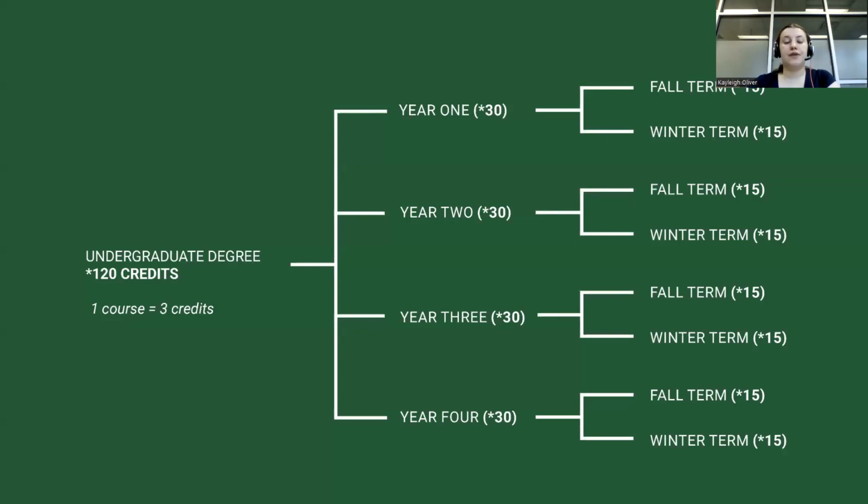So in order to fulfill that 4-year timeline of the BCom program, this is the sort of breakdown you would be looking at. In each year, you would complete 30 credits, which again, if we know that each course is worth 3 credits, that's 10 classes a year, split down into 5 classes per semester. So hopefully this is just a good visual for you to help understand how your degree is broken down over that period of time.